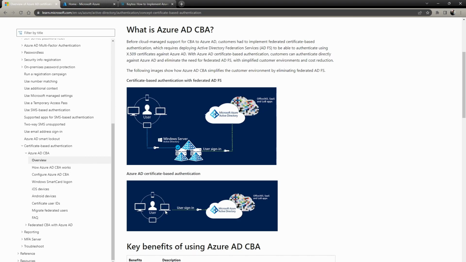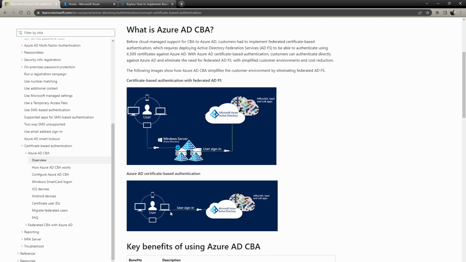And this not only makes it more secure, since you're fully removing passwords from users, which is the number one cause of security breaches, but it also makes authentication much faster. So how it works is each user gets a SmartCard. That SmartCard has a certificate with their username, and they use that to authenticate. How is that unphishable? Because basically the certificate that the SmartCard protects cannot leave the SmartCard, so it doesn't matter what the user does. It is very hard for an attacker to actually steal that credential.